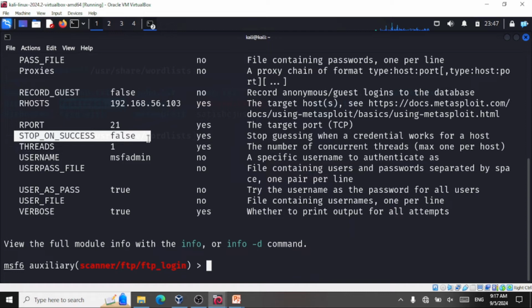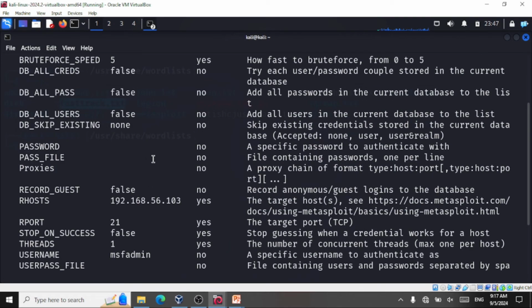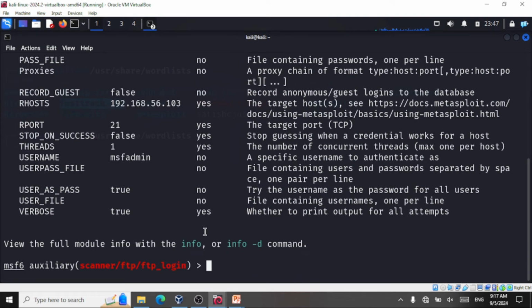Stop on success we'll set. What do you mean by stop on success? See, while you're scanning through that file, if you achieve a successful login, you're going to stop. We'll not go for further scans with further passwords in the file. So we'll also enable this field. We'll set the username as MSF admin. So these fields are already set because of a previous attempt. Maybe I'll again set it so that you can take a look at it.